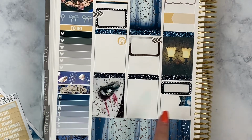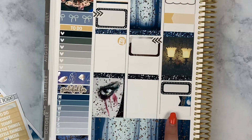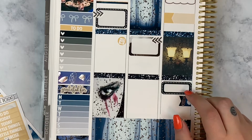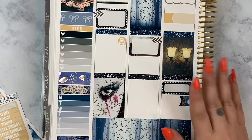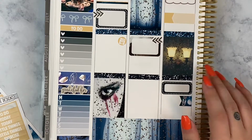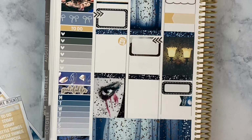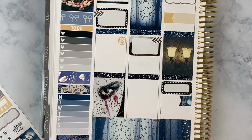So I need to remember to set that bag out. Oh, and I also need to, oh wait, no. That's pre-planning. That's setting the bag out. And then, oh, and then edit my October haul. I can only have time to film one day and then edit the next day.